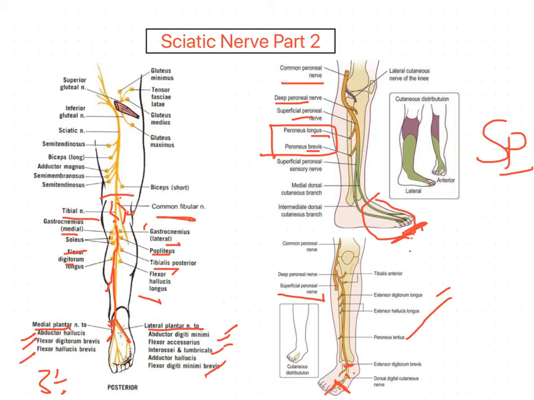The deep peroneal nerve supplies the anterior compartment of the leg and, for cutaneous supply, the adjacent sides of the first two toes. It also supplies articular branches to all the joints from the ankle joint, tarsal joints, tarsometatarsal joints and metatarsophalangeal joints of the big toe.